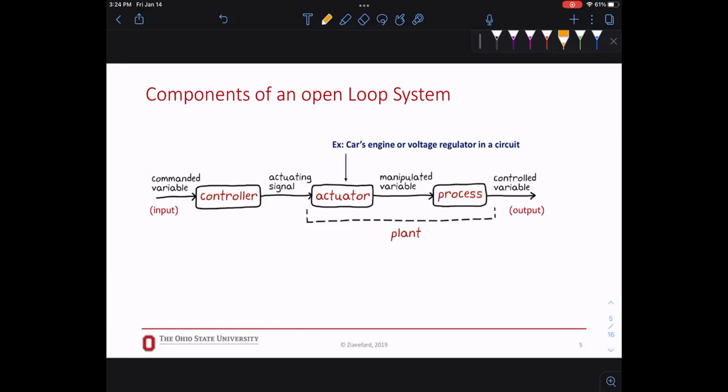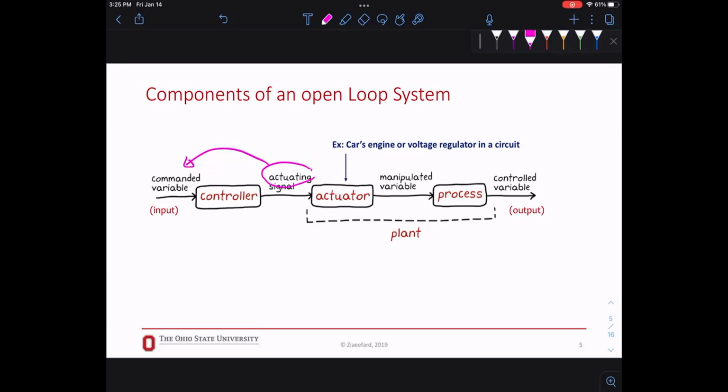The controller, depending on what the actuator is, will output different kinds of signals. Sometimes our actuator uses voltage. Sometimes it uses PWM signals. Really, I don't know what kind of actuator you're using. If it's a DC motor, then we can probably control it with voltage, right? So this signal right here really depends on what the actuator is. But if you look at it, these two are not the same: the commanded variable and what comes out of your controller.